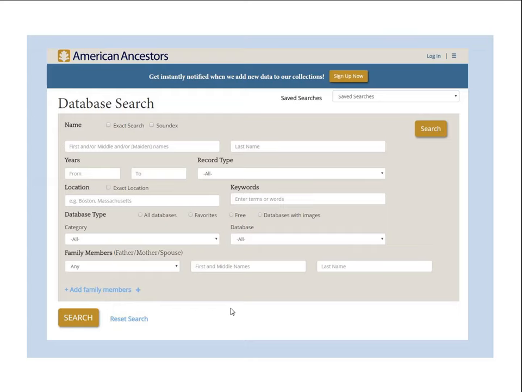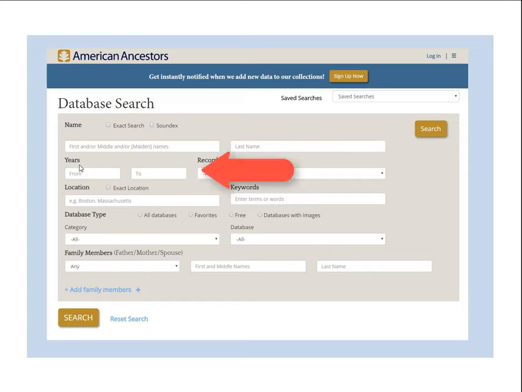We'll look at our advanced search form to discuss how these databases are indexed in general before moving into more specific examples. You can search these databases by first and last name. Only the name of the primary person in the case is searchable. This can sometimes be multiple people in the case of guardianships. All other names within a case file are not searchable.